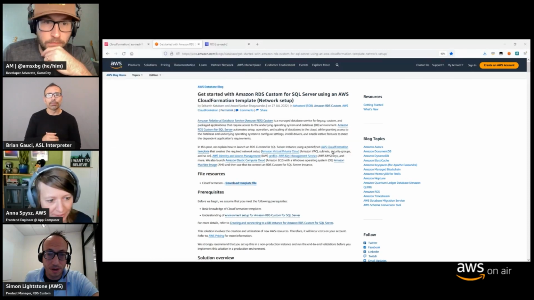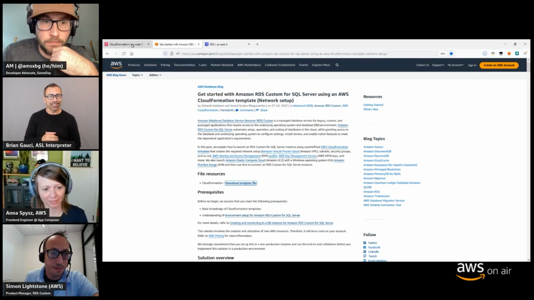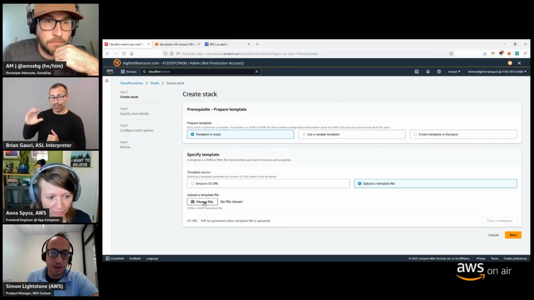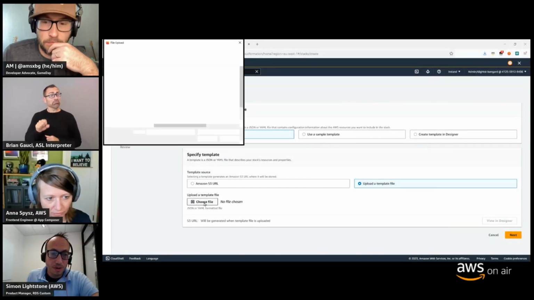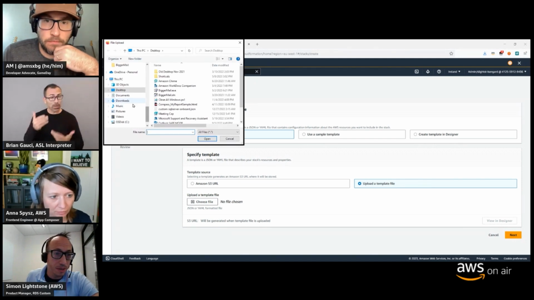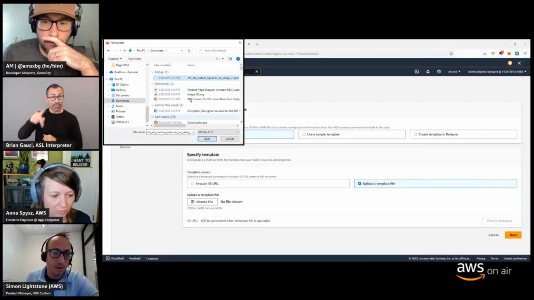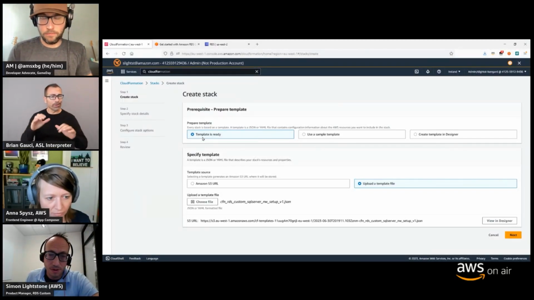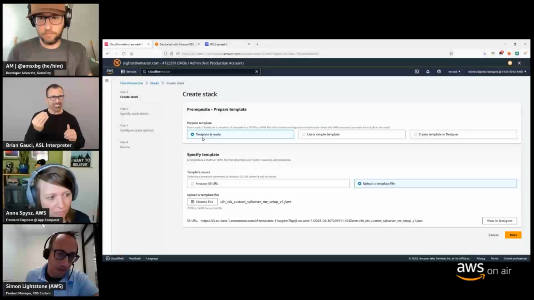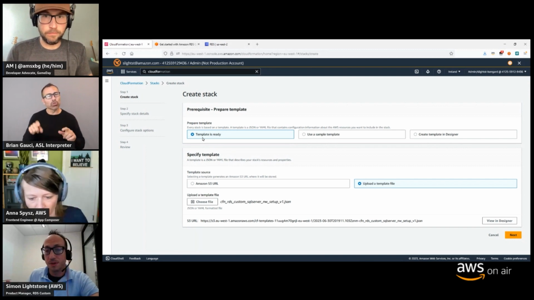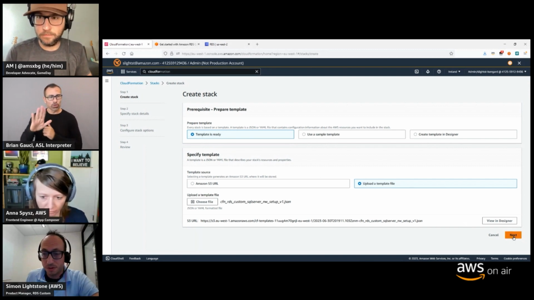I'm already seeing some VPC config in there. Yep, there's a bit of that stuff, and that's a good call out. Once you play around with RDS Custom for SQL Server, you might want to run it in your own VPC, and you can just do it manually if you want. Just for the sake of beginners out there who want the fewest number of steps to get started, I'm doing it this way. But you can always customize this CloudFormation template with your own VPC and so forth, right?